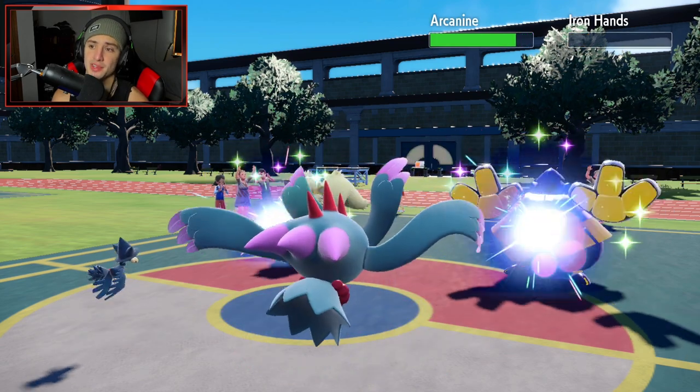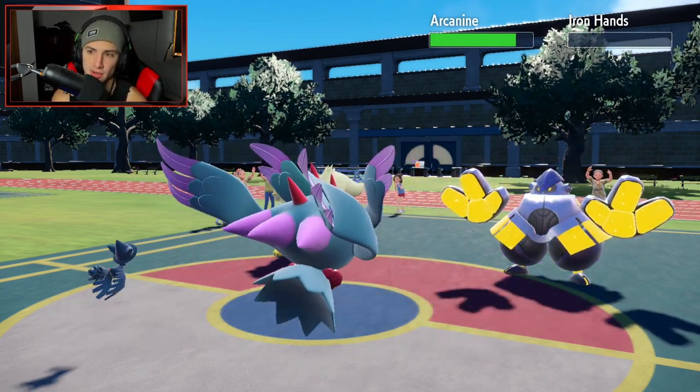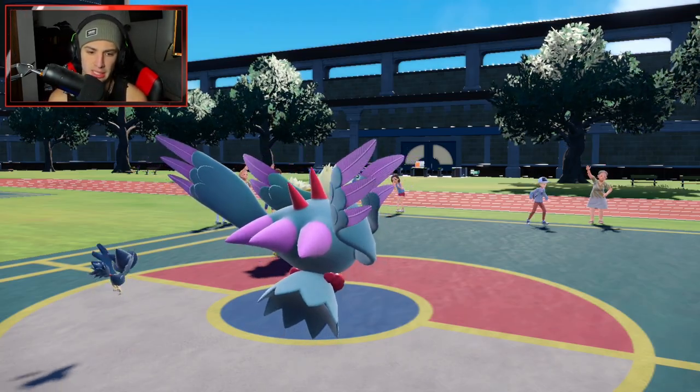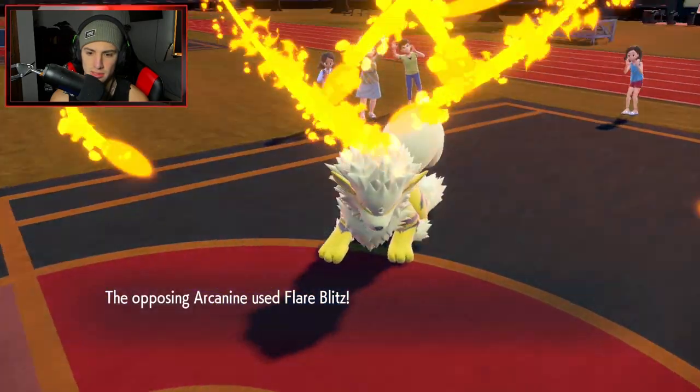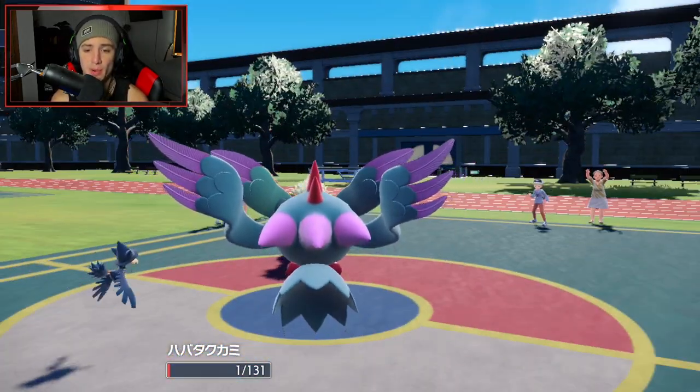The Gleam comes out here. We finish off the Iron Hands. And like I said, Murkrow's not dying to whatever Arcanine has to offer. And if I had to guess, it's probably a Flare Blitz, a Flamethrower, one or the other into the Scissor slot. Flare Blitz. Unless, did you slide that over? He slid it over. That's fine.